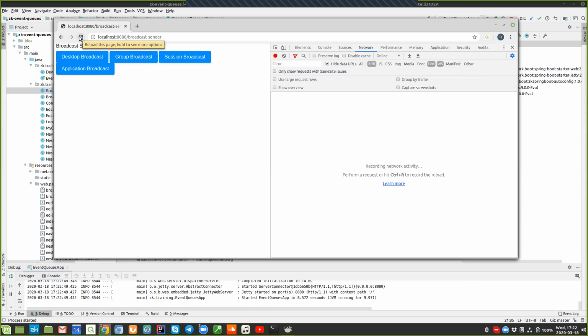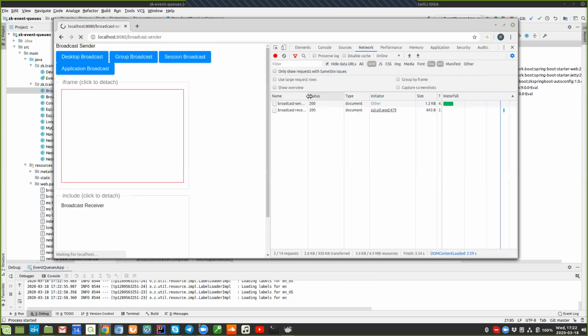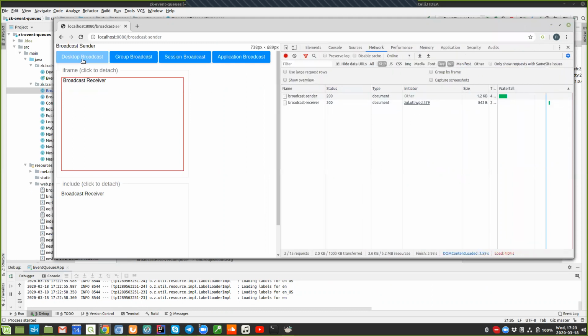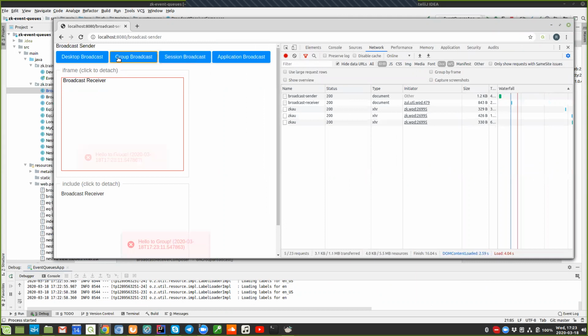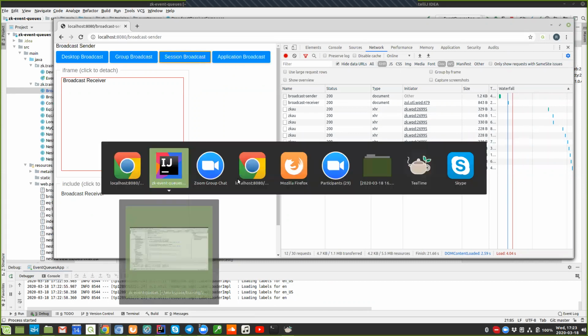And we reload the broadcast sender. So right now, we don't have any server push activated. That's something we would see from these ZK commit requests. Okay, so we can only use desktop and group scope, and they work without server push. The session and application scope just don't do anything. It just sends the click to the server, but no one is subscribed, so nothing happens.